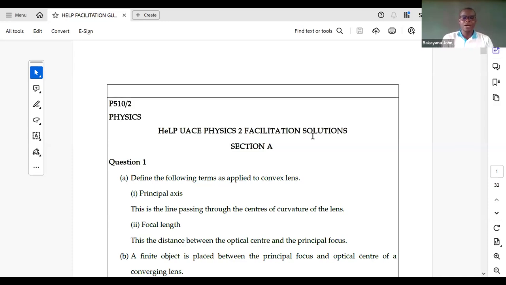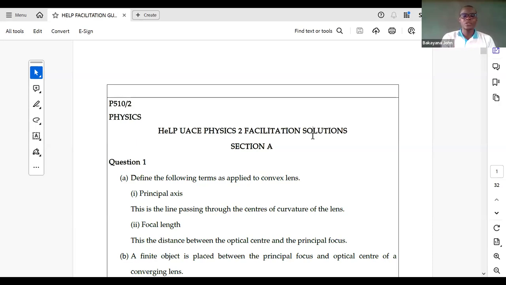The questions I shared, we have them in our group. And the first question was to define the following terms as applied to convex lens. You can access the questions from our WhatsApp group. So the one I'm sharing here is that question and the answers that I came up with. However, I would prefer that in case you want to share anything, please feel free. In case you want to add on or supplement anything, the teacher is present. Any student, you are free to say anything. We shall be emphasizing a few or more things as per the question.